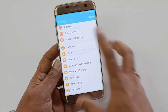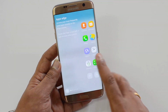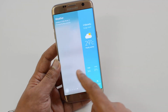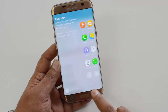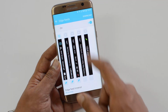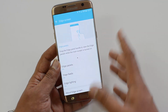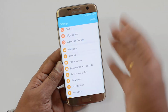Now there is also the edge screen. So this is something Samsung has done to the software. You can see apps on the edge screen. We have people, then tasks can be done. There is Yahoo weather, then important updates. So you can configure this panel, and there are also edge feeds, where you can show the notifications from missed calls, messages, emails, etc. So there are lots of panels available which you can download from the Samsung store, making this edge more useful.